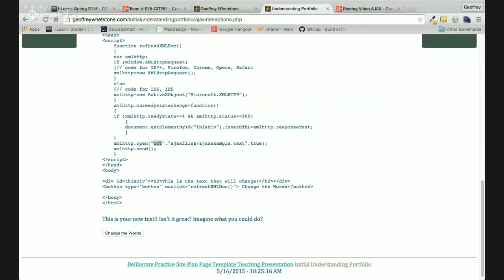Post isn't used nearly as commonly, but you always want to use post when a cache file isn't an option, so you don't have a cache file on the database on the server, or when sending a large amount of data to the server, because post doesn't have any size limitations. And then sending user input, which can contain unknown characters.